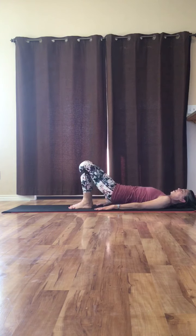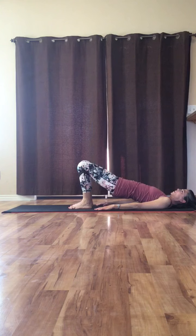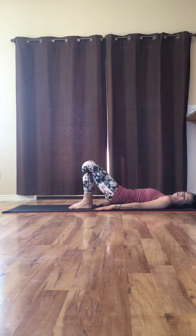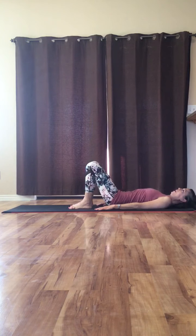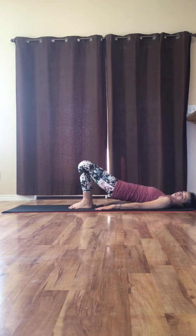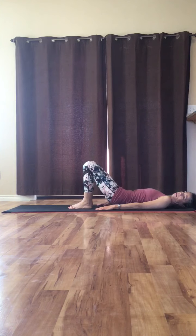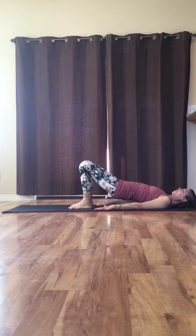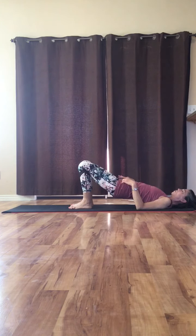And lift back up. And lengthen out. Rolling out through your spine, one vertebrae at a time. And lift up. To roll it out. One more time. Let's lift. So allow yourself to stay here. Hip bones straight across from one another. Feet pressed firm into the mat.